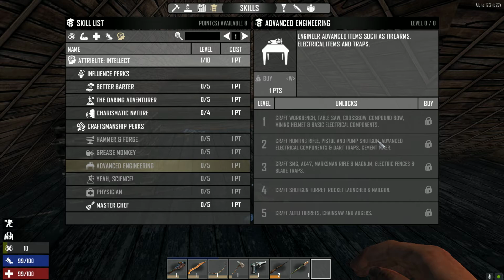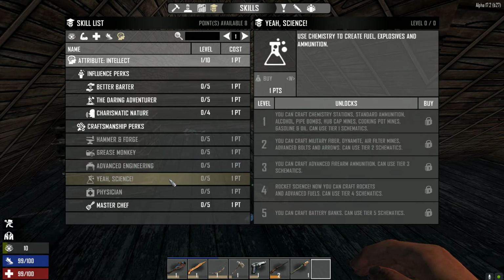Now, you saw that it has the workbench and the cement mixer, so I don't necessarily have to put points in these right away. I can work on other abilities, get them up to what I want, and then come back and start putting points in this so I can get better items.